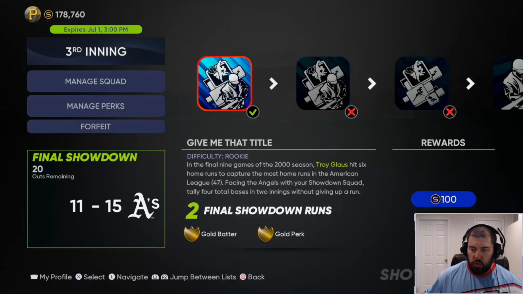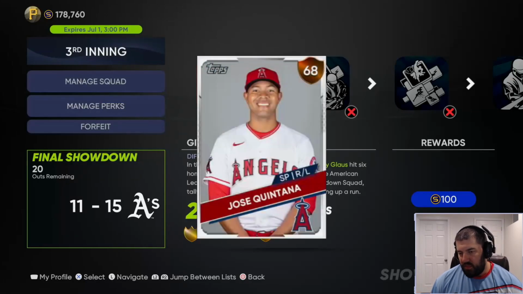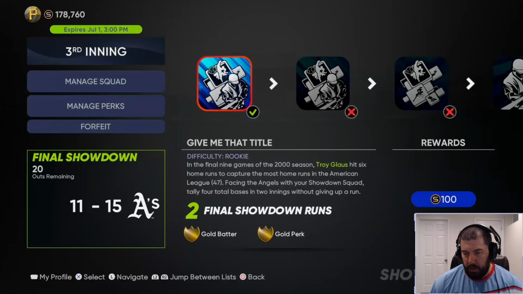You'll be facing the Angels once again. You have to tally 4 total bases in 2 innings, and you're going to be facing Jose Quintana. He's a lefty, doesn't throw very hard. Just be careful because he doesn't throw a lot of strikes either. That was my biggest issue with it.